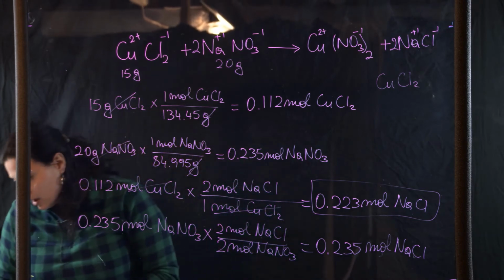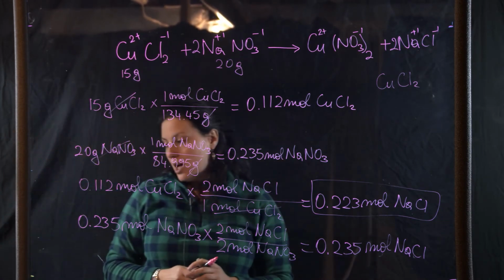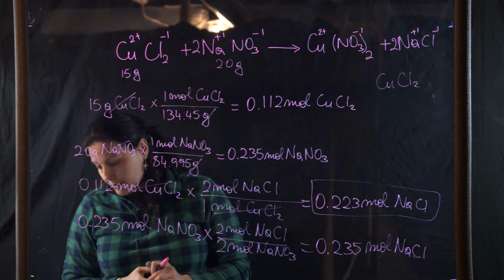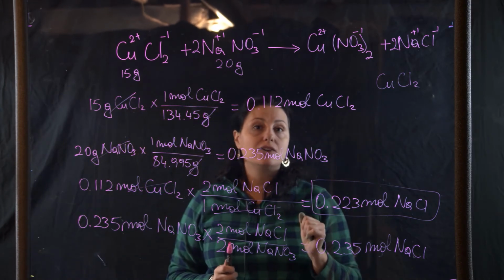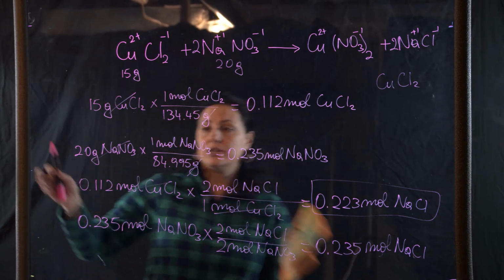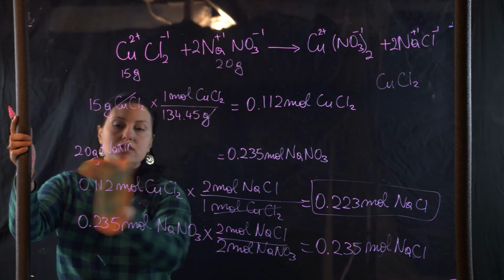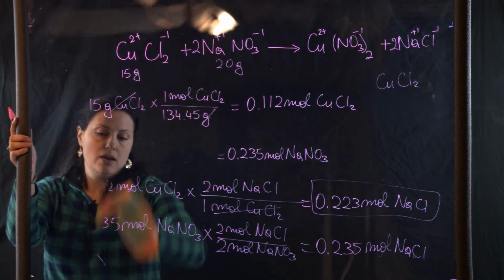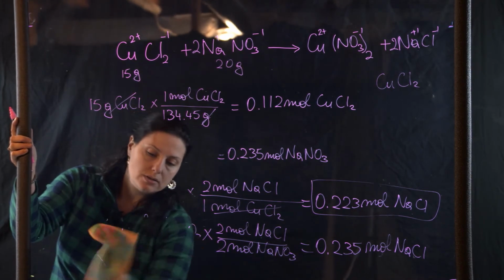Okay. Now, how many grams of copper(II) nitrate are formed from this reaction? Well, I know that this is going to be the limiting reagent, so that is going to determine how much product is going to be made. So I am going to erase the rest to give me some space here. So bear with me.